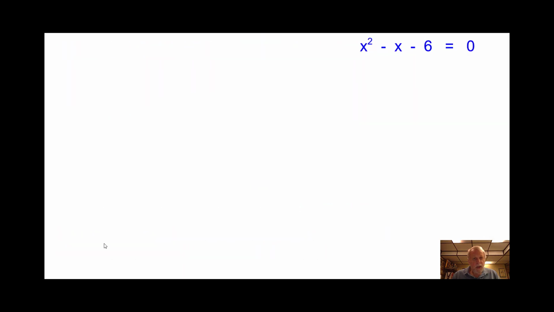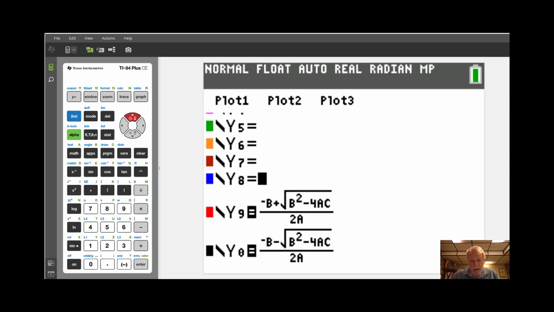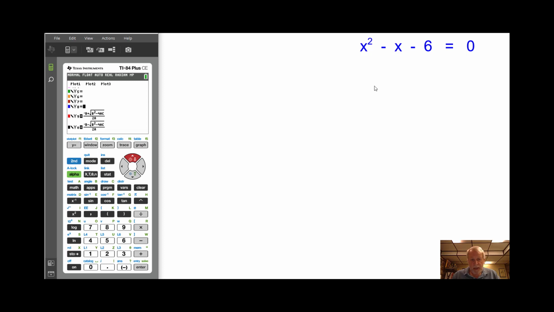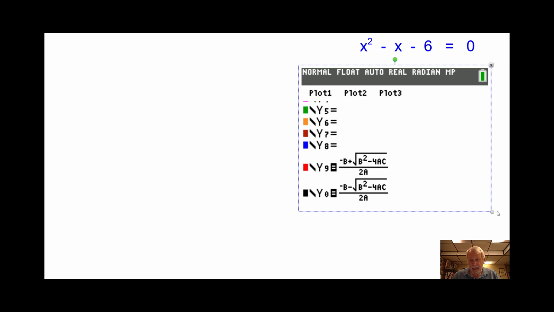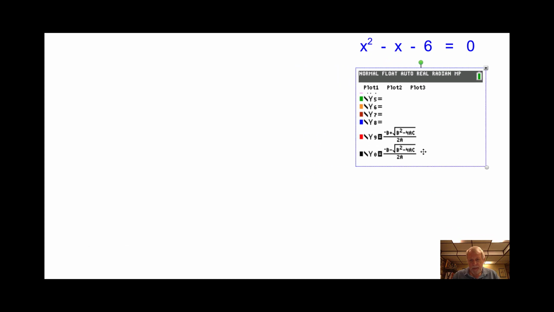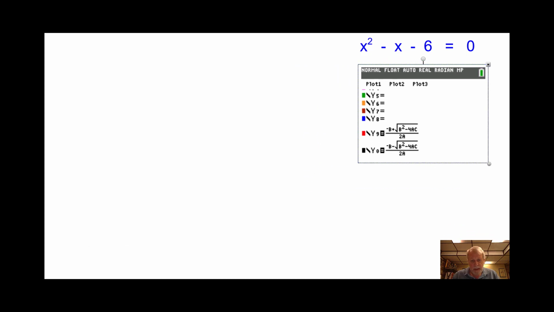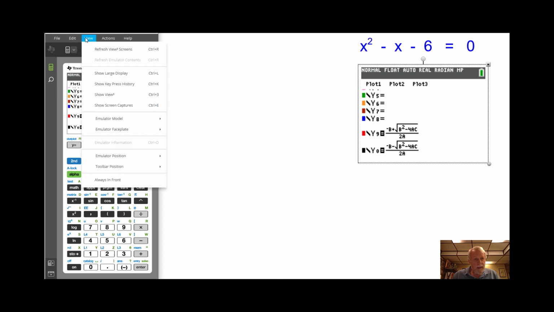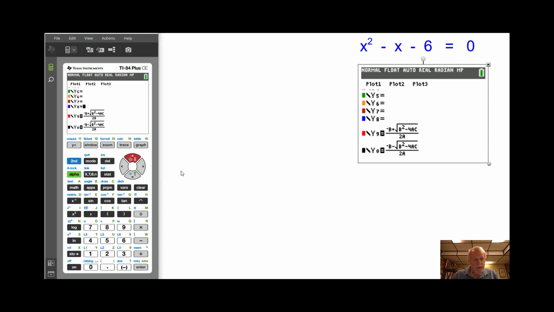All right, so I'm going to move to the next page and move my calculator back up there. And I'm going to make it so that it's just a calculator sitting like this. Let me pull this off here so that you can see what's in my y equals. It's in my y equals right there. And I'm going to keep this always in front so it doesn't keep falling down there. So I'm going to go off to the home screen. Second mode is quit. And I'm going to solve this equation.